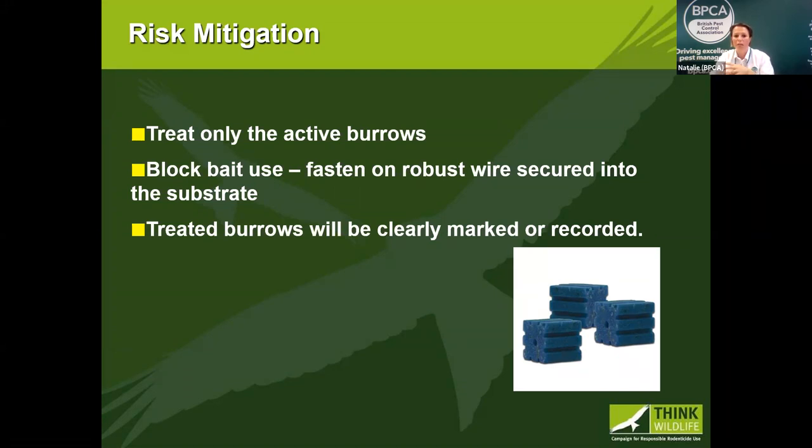And if, for example, you use a bagged grain and you're not really sure how these rodents act or what's going to happen afterwards, because it's your first visit, make sure you do a visit within the next day, maybe, just to see what behaviour. And if they've pulled that bag out and it's sat on the surface, you go, right, that's not the way forward. So you take it away, you open the bag and you put it in loose. And it works vice versa as well.